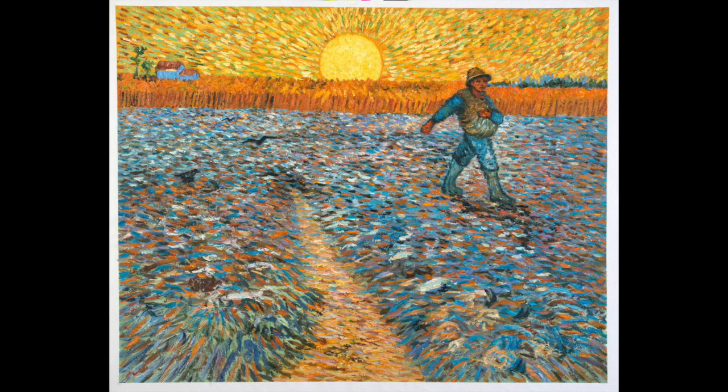If you can create masses, if you can find your masses and plug color into them, and by color I mean more than one color, you can end up with more dynamic paintings than you can if you were to fill in one area with one color all by itself. And filling in one area with color all by itself is almost the definition of what coloring is, if you remember coloring books from our past. And that's not what we're doing as painters. As painters, what we're doing is establishing those value shapes, and then we're mixing color and plugging color into it.